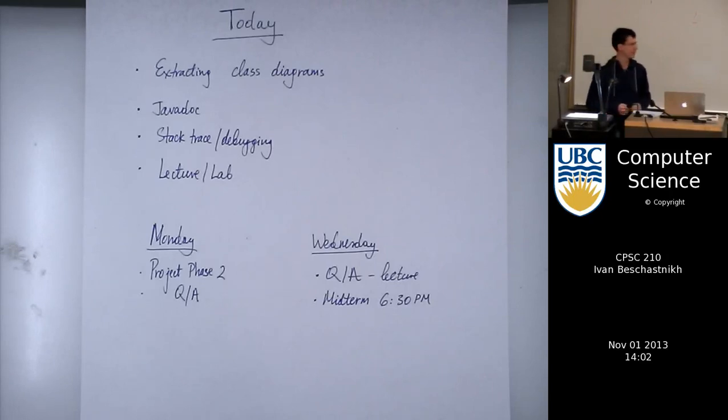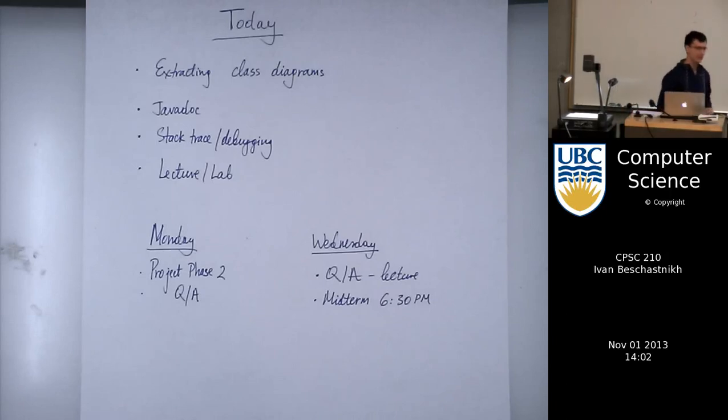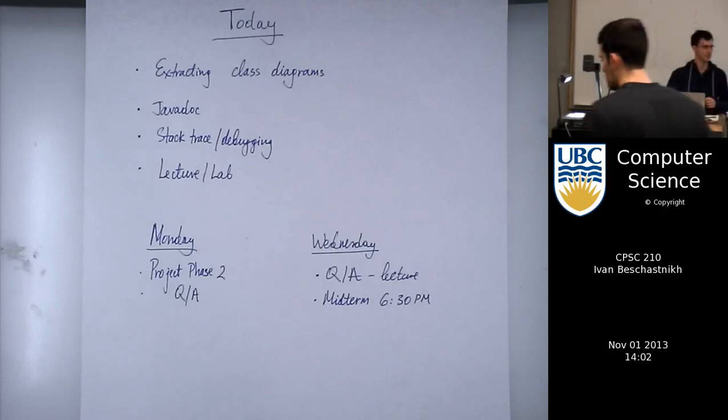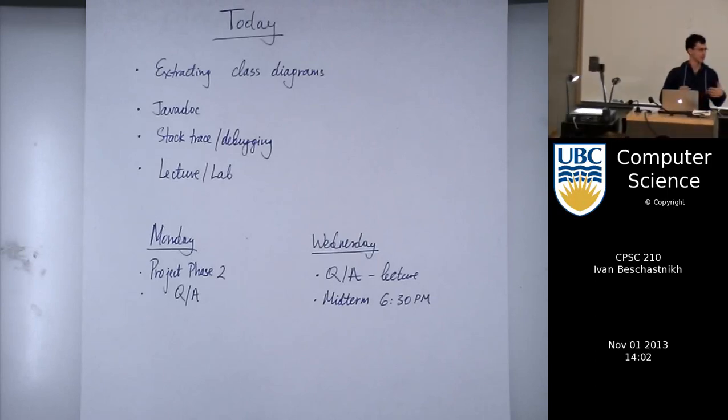There's a bunch of stuff that you have to do for that one because you're going to be working with Android. So you're going to have to download the Android development kit, install it properly, and make sure that it works in your Eclipse. It's kind of like lab zero in some sense, in order to get yourself started on it. So we'll go over that.